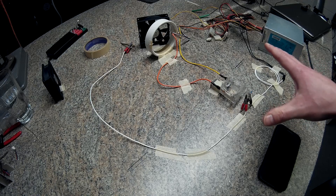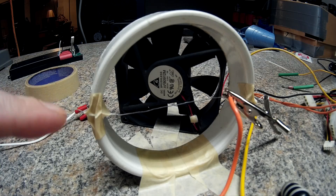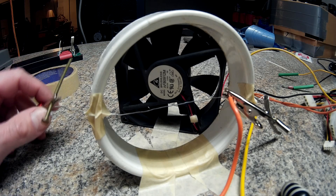Hey YouTube, what's up. This is going to be part two of testing your fuse wire. I've already got the ghetto rig fuse tester set up here. The only thing different is the wire stretched out across this PVC pipe, and I have a fan taped down in the back so hopefully I can get more airflow across that to keep it cool.